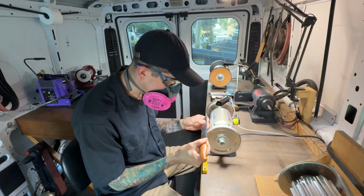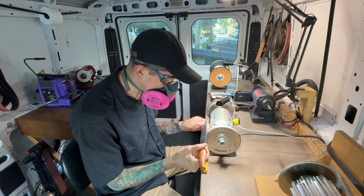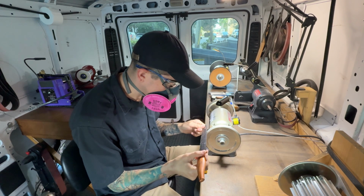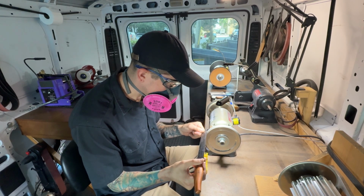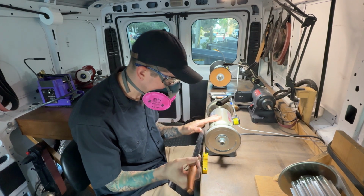I keep 3 wheels handy on the bench at all times. So you have the 1-inch and the 1/2-inch, which are the most commonly used on that machine there. And then I have a custom built machine that you can see in the bottom right, which has the 1/4-inch wheel mounted on it. And that also comes in handy quite often as well.